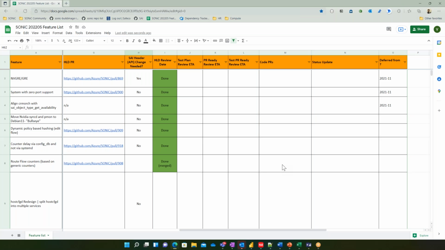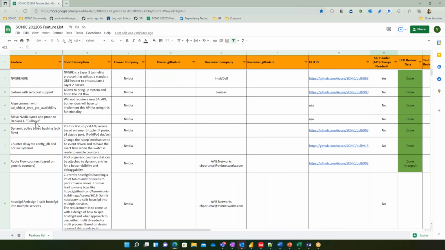So let's create a tracking PR for each feature. The goal is each feature should at least have one tracking PR. Someone already used the HLD PR as a tracking PR, but some still need a tracking PR. This column should actually be the tracking PR or HLD PR.